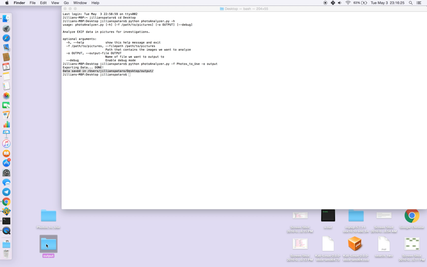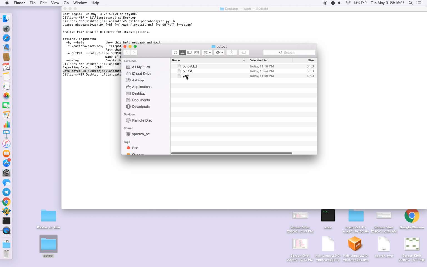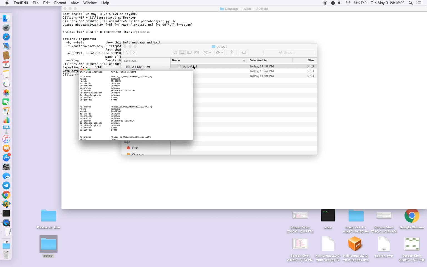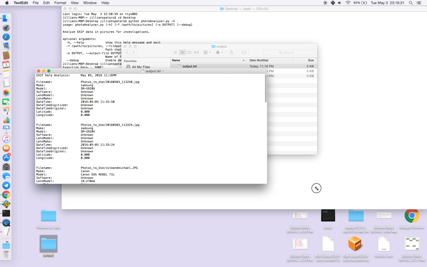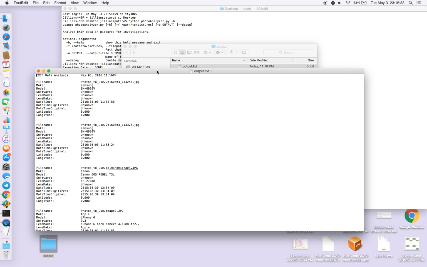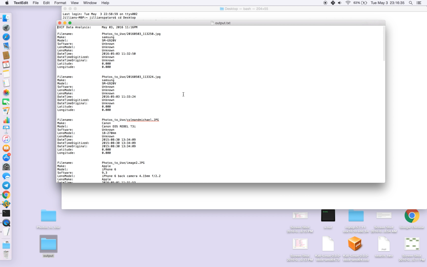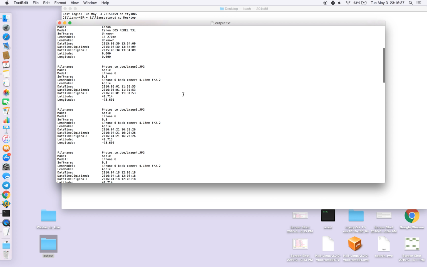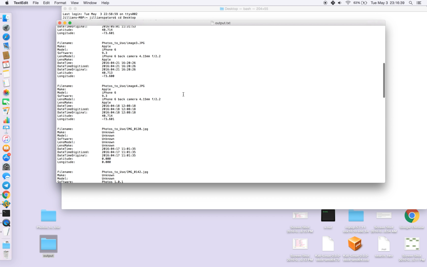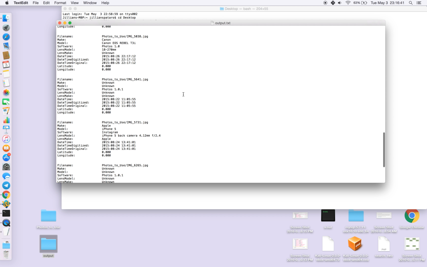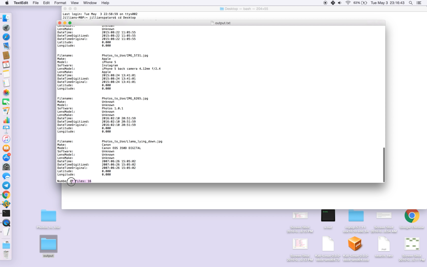We double click this, it opens, and then we open up output.txt, and then we see all the data from these photos, and then there's a count at the end showing how many files were analyzed.